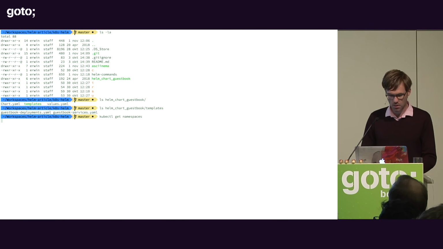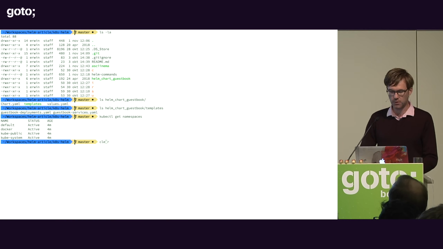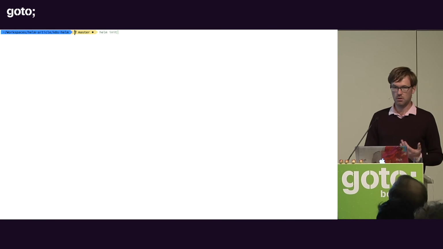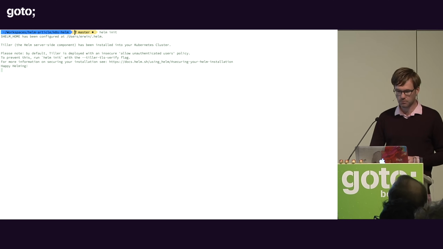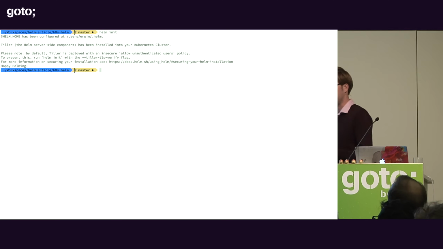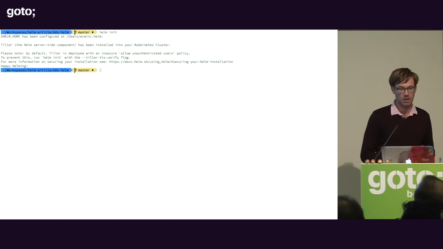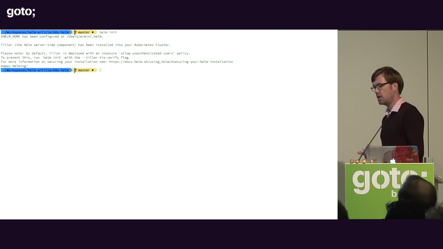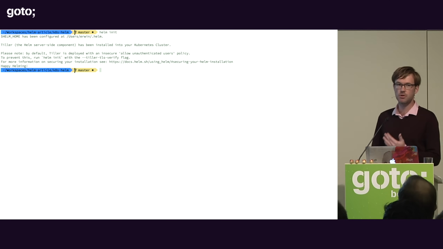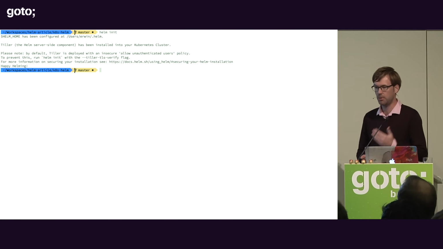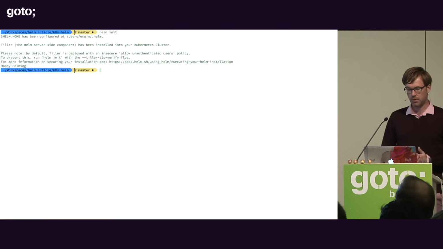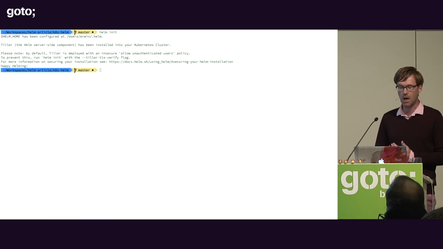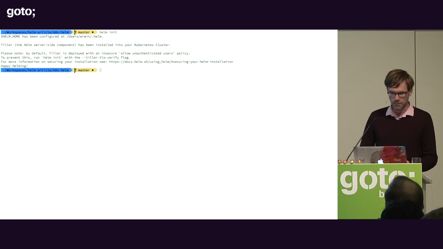Let's have a look at namespaces. Okay, the first thing that we have to do is we have to install the tiller. And Helm has a command, helm init, and it will check the cluster if the tiller is there, and if it's not there, it installs the tiller. And you already get a security warning, which is a good thing, because by default, the way the tiller is installed, it has access to everything. So it can also do cross-namespace interactions, like cross-namespace deployments or removal. So it's something I will touch upon later, but using Helm for production, you have to set it up differently than the default way, but this is a nice way of having a quick start.